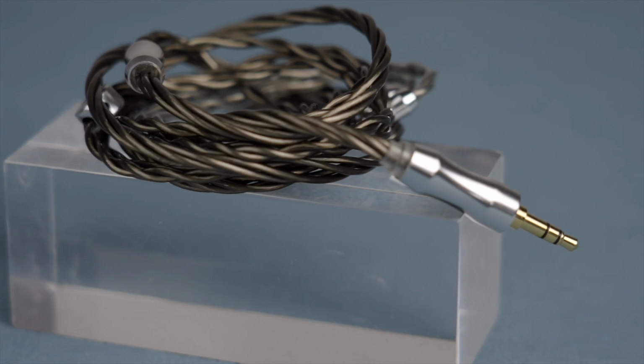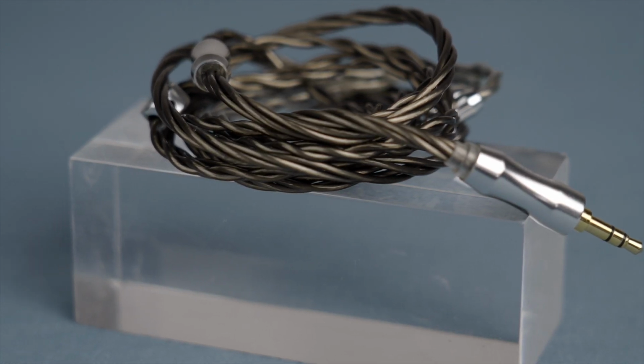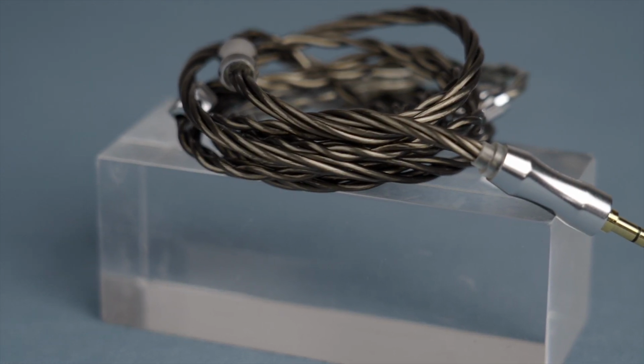It comes with a 3.5mm 5N OCC silver-plated cable. However, the stock cable is pretty subpar, so if possible, upgrading it will make a noticeable improvement.